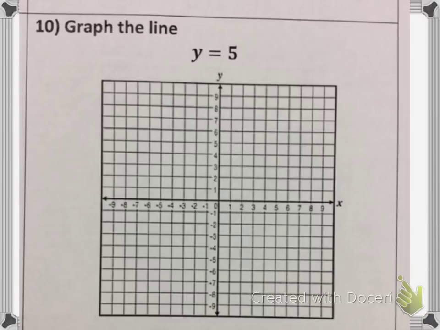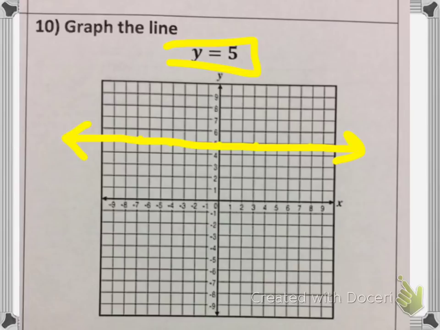Same kind of a thing on the next one, but this time it's a y equals line. So it says y equals 5. Well, y equals 5 here. This would be the ordered pair 3, 5, so y is 5 there. This would be the ordered pair 8, 5. And my y's equal 5 all along that line right there. So my line that I'm graphing for y equals 5 is that horizontal line up at 5 on the y-axis.